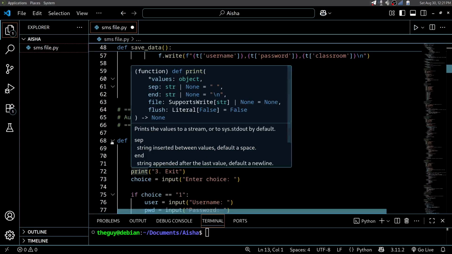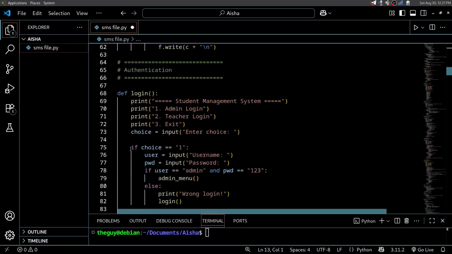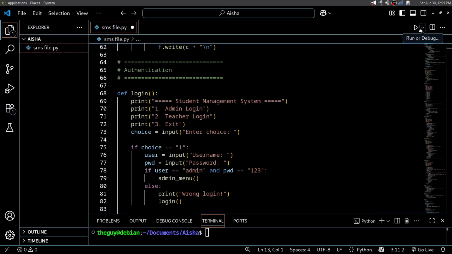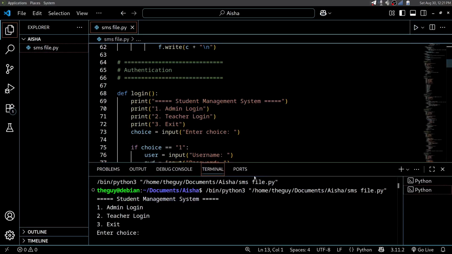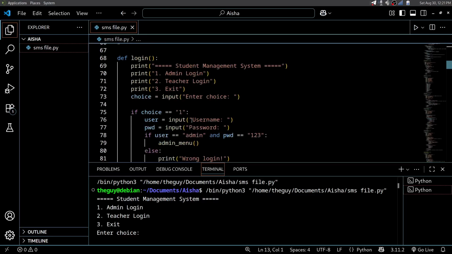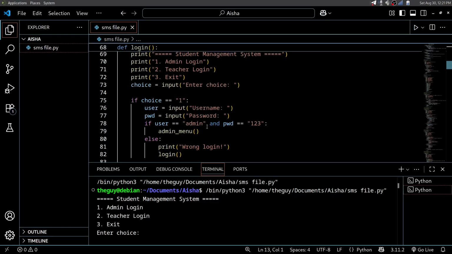And now here we have another function, which is the first thing that came up after I ran it. So we have Student Management System, with admin login, teacher login, and exit. If I choose number 1, it will ask me for the user and a password, which here is admin and 123.